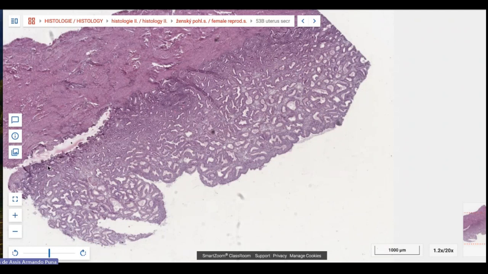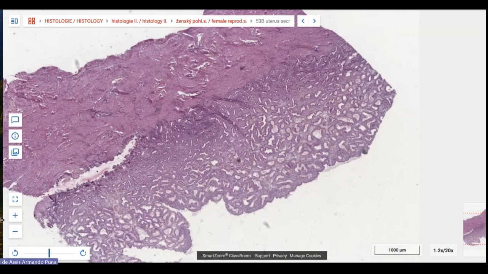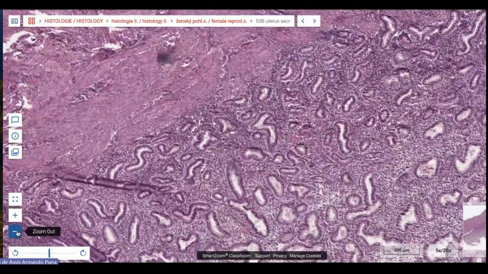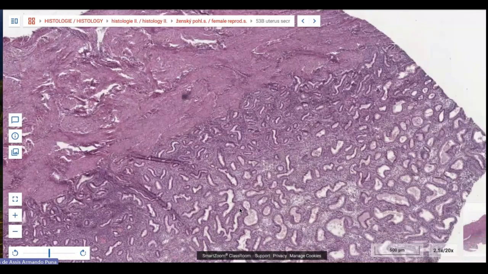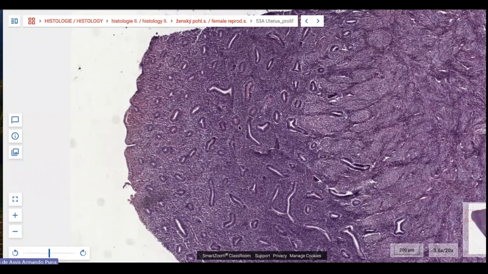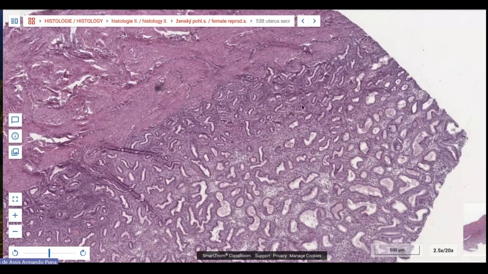And so not only do you see these large coiled glands, look at that thickness of the endometrium. It's pretty much half of the size of this complete slide. And it's so much thicker that you can even see two layers inside of the endometrium. Look at the difference in shape between these glands and these glands here. Here we see the big glands with large lumen, and here we see straight narrow glands, almost like the ones in the proliferative phase or estrogen phase. That's because the actual endometrium has two layers within it. This is the functional layer, and this is the basal layer.